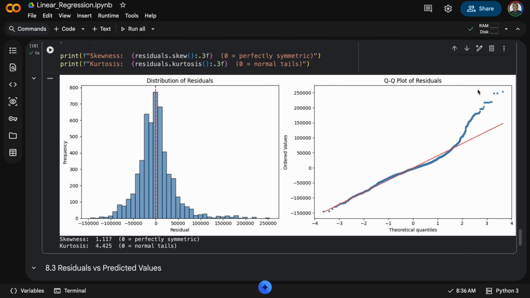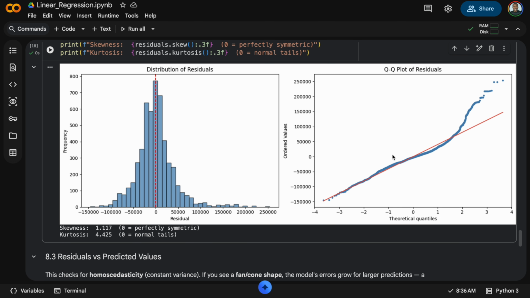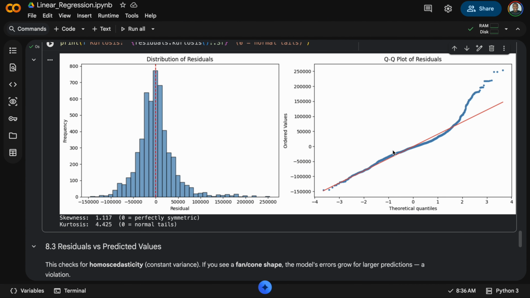And you will see the same pattern here. By the time it was getting around 2 from here, it started going away from the line. And even from 0 here, it started dropping away from the line. And here it goes away from the line. So that is to tell you that this data set that we have does not meet the assumption of linear regression, even though the R square may be showing something like the model is performing well. At least 74% looks good in a way.